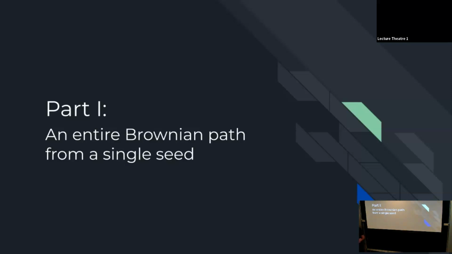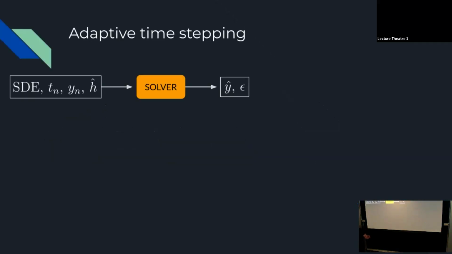Okay. As I said, we're trying to imagine that there's this mystical Brownian path somewhere out there. In practice, we need to somehow access this Brownian motion and hope that whatever we're simulating has some nice properties. I will say a few more things about how this is actually done. First, let's talk about what adaptive time stepping is so that we know what it needs from Brownian motion, because normally how we simulate Brownian motion can't be used for adaptive time stepping.